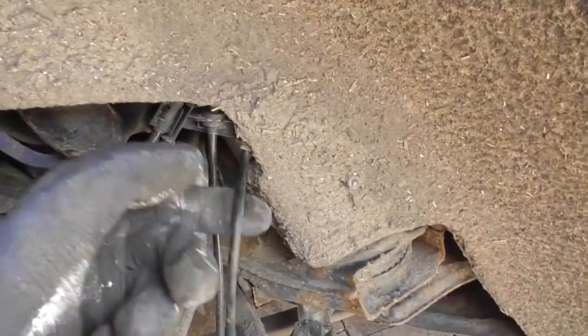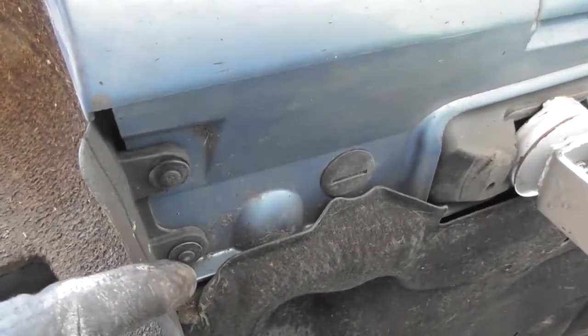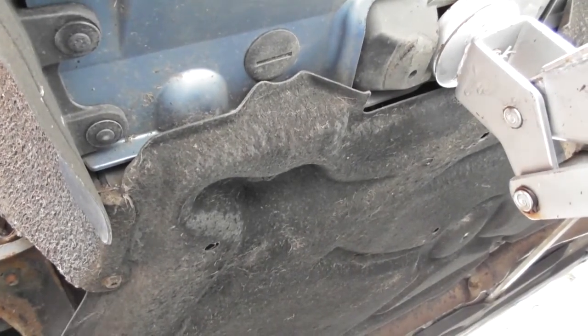But first we need to remove this because the electrical connection for this sensor is behind here. So we've got 10mm there, 10mm there, 10mm hiding in there somewhere, and we've got two kind of rivets here, one there, and also a Torx bit screw there. So we'll get those off now.